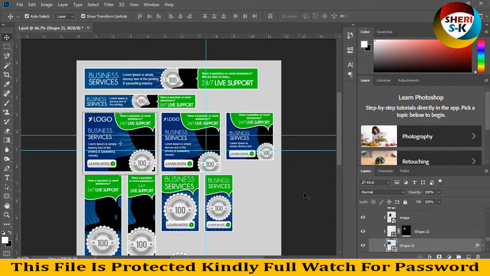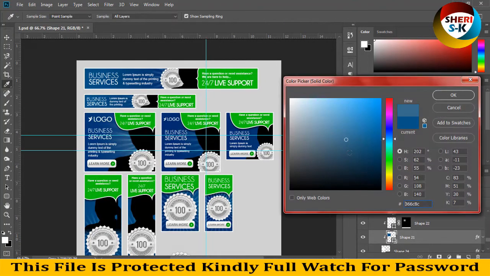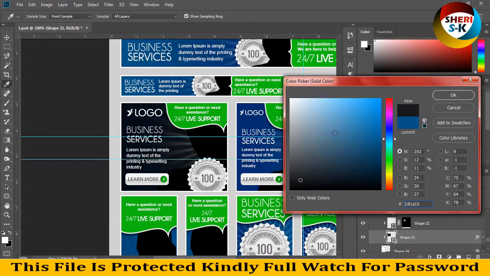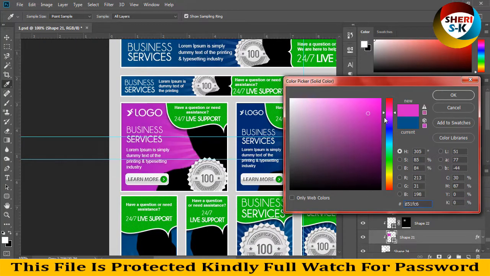For example, I click on here and I try to change the color. You can see pink, dark pink, okay, red, wow, green, yellow, and bloody color.